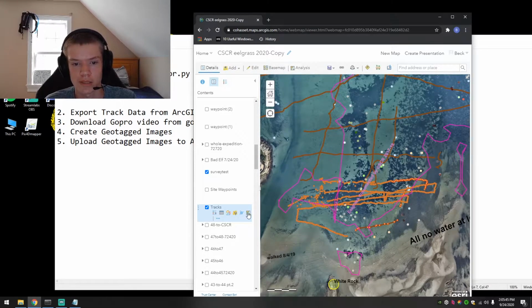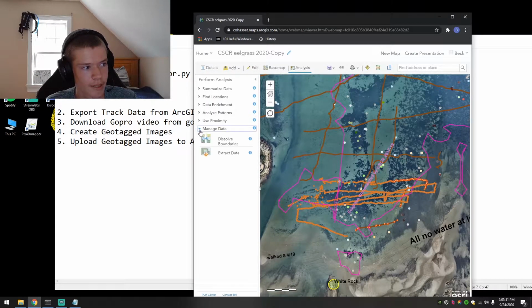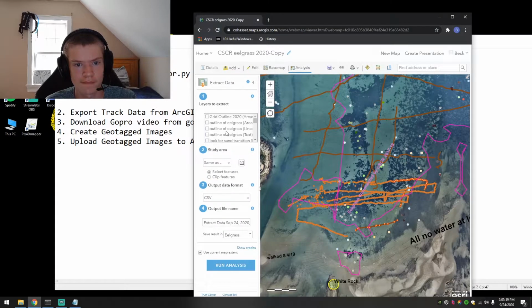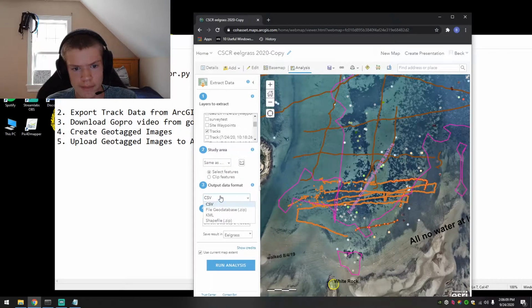So now I'm going to go to this button right here, analyze, manage data, extract data. Tracks is already selected. I'm going to do output name CSV, and then you can name it whatever you want.